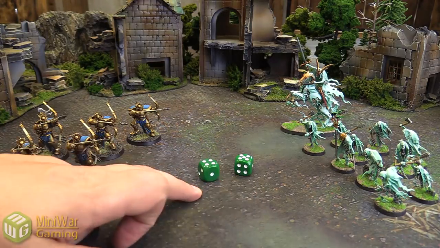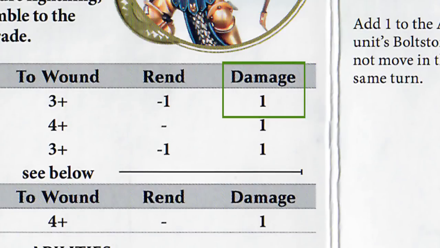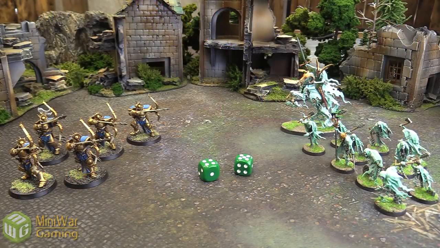In this case, we've got 2 successful attacks that have inflicted damage. We look at the damage profile of the weapon to see how much damage. In the case of Skybolt bows and most weapons, the damage is 1. So each of these does 1 damage, which inflicts that many wounds to the unit. Lastly, we allocate those wounds, that damage, to the unit. The controlling player gets to decide where it's allocated.